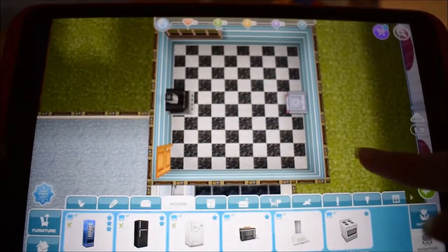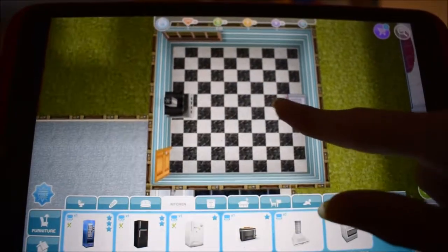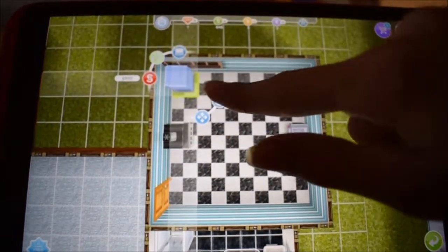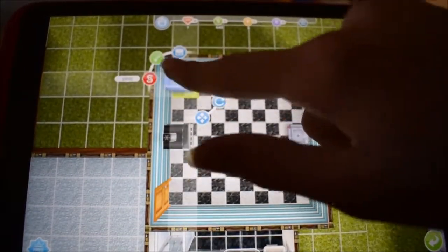There we go. By the way, if you don't know about range hoods, in Sims, if something catches on fire, then the range hood just stops it immediately. And it's super duper handy. So if you don't have one, get one.